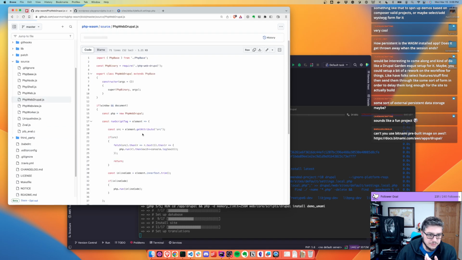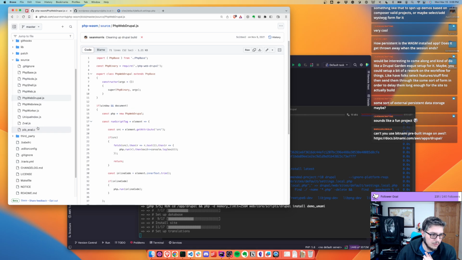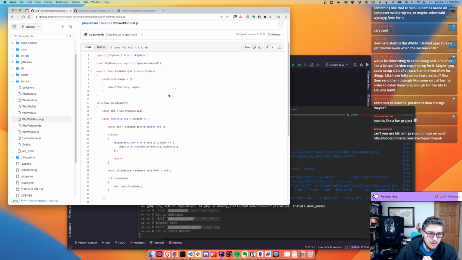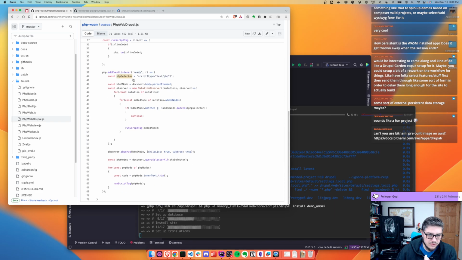PHP web Drupal. Require PHP web Drupal, which I don't know where that is supposed to be. Sends PHP base, get attribute, mutations. No. It just injects a script.